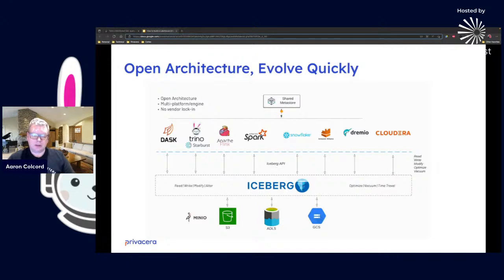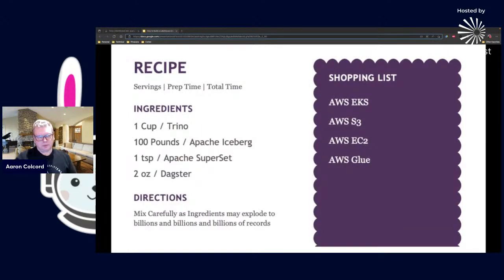In my case, my choices were like, how do I embrace openness, right? How do I make the choices first that get me the outcomes that I want, and then if it fits my use case, I'll figure out how to expand it. So let's get into my recipe.